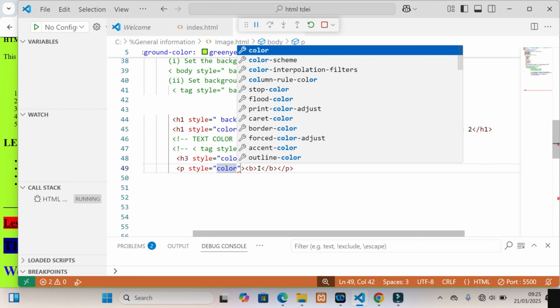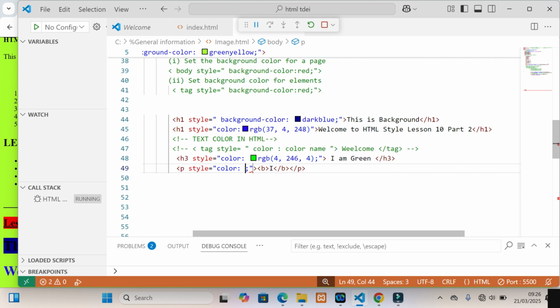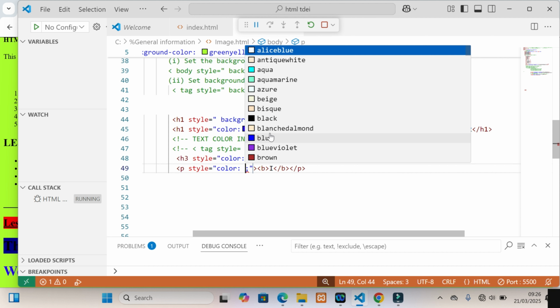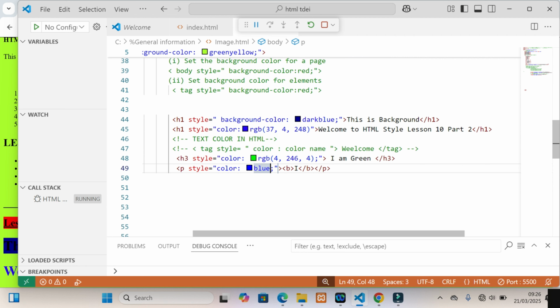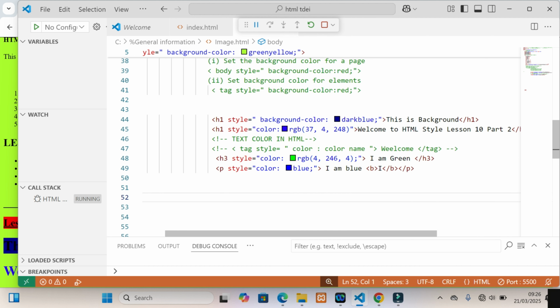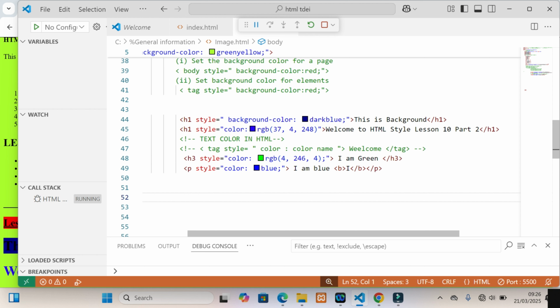Instead of background color, we use just color. Then let me use blue now, and I'm blue now. I'm blue like this. You see? So this is how you can use a forecolor in our HTML page, right?